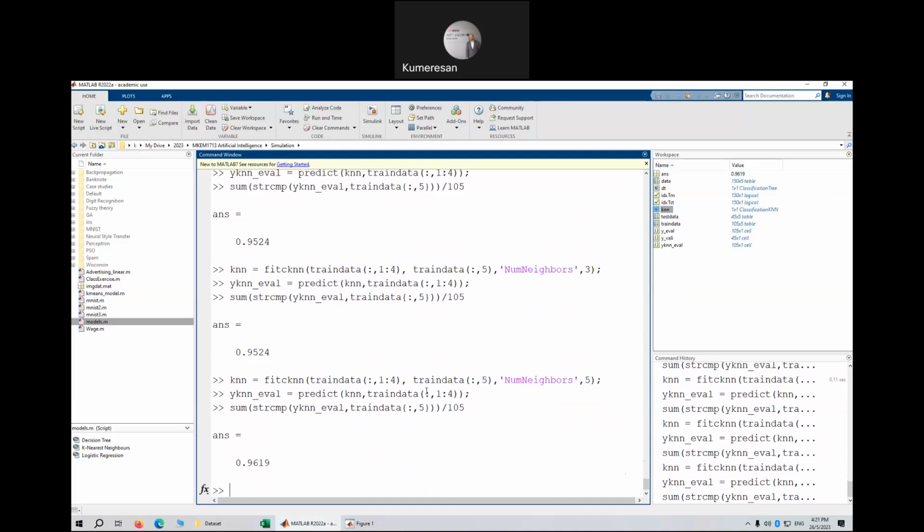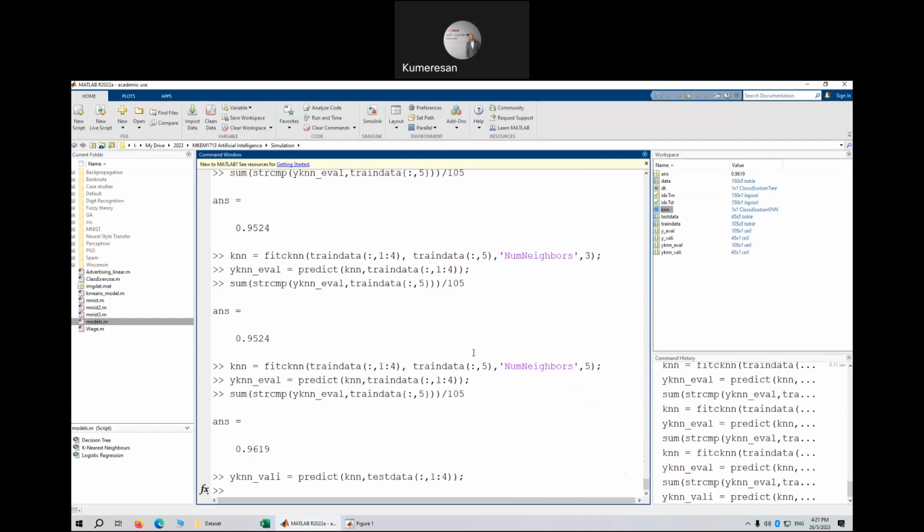Anyway, you can try different values. You can create a table, do whatever you want, right? This is just evaluation. I'm going to do validation now, remember? So where is it? Should be Y valley. I'm scrolling through the previous function that I used because I'm lazy to type. Yeah, here, right? Y valley. So KNN, I'm generating a new variable to store the output. Predict using KNN, test data 1 to 4.